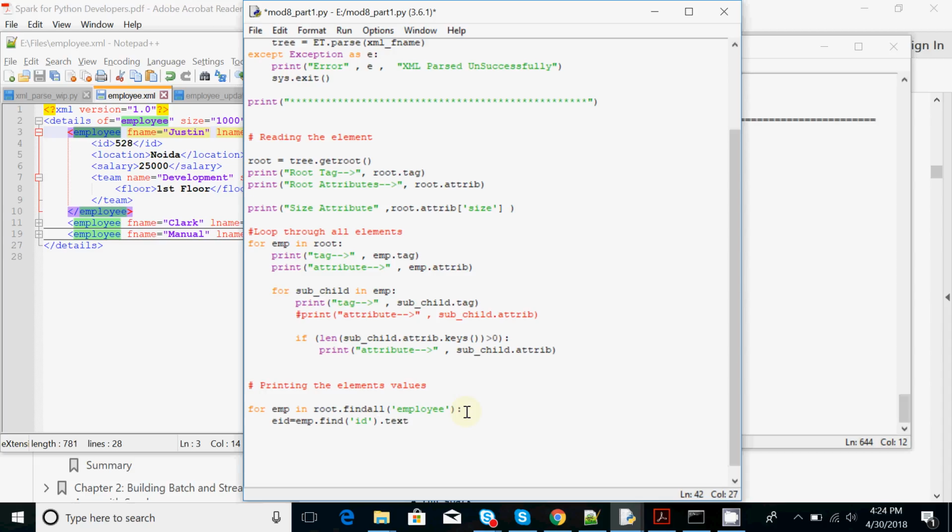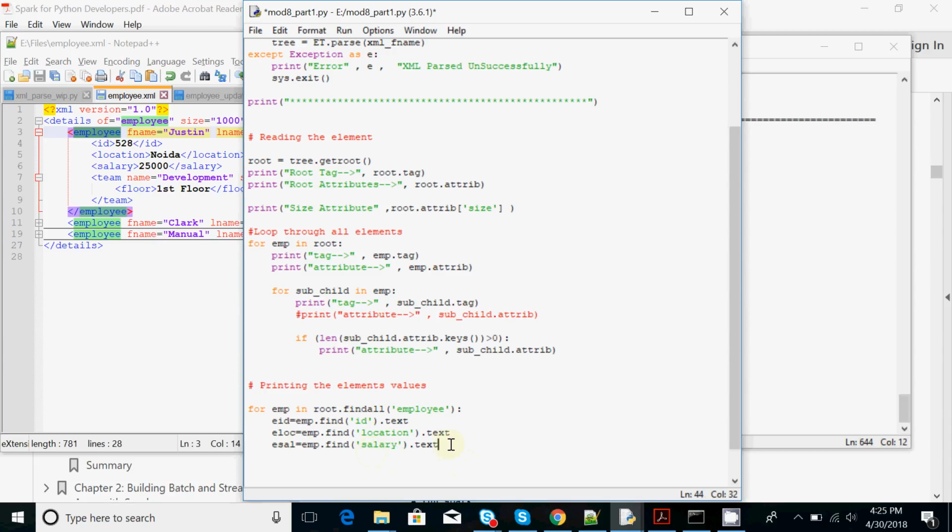Similarly for the location and the salary. So I'm going to find everything.